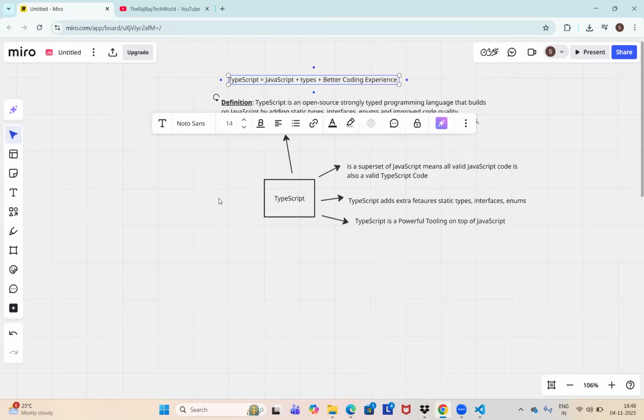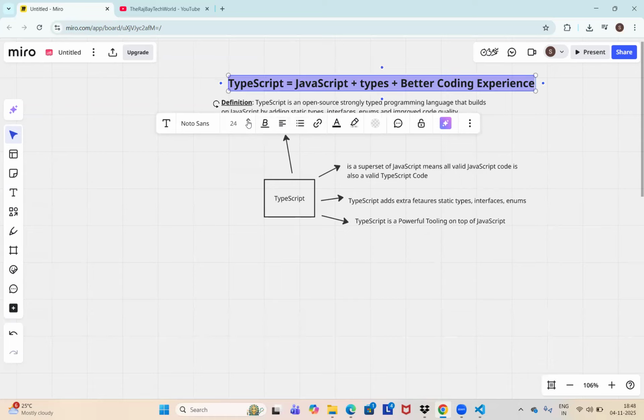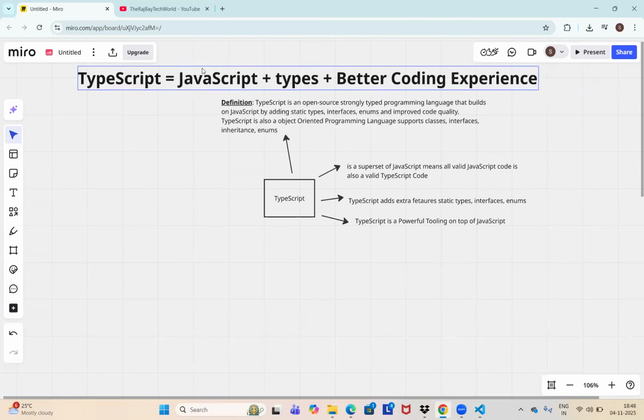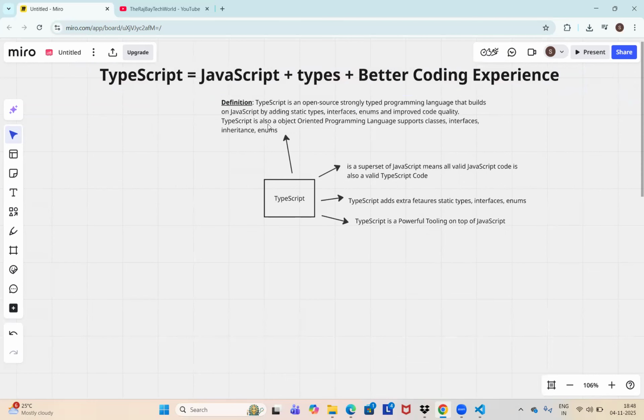Better coding experience. This is nothing but TypeScript.